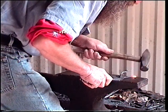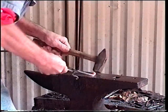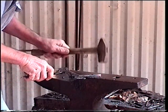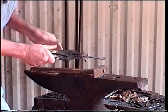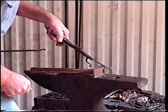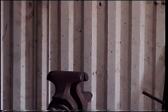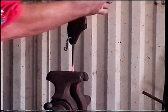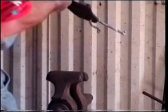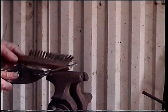Looking over my anvil, moving on around. Set that just a little bit. Make sure we're nice and level. Got our flip. We're going to go back and do our twist. Alright, got our heat there. Nice, come one full turn. Okay, that's looking good. Clean up a little bit here with our wire brush. There's our second twist. We're going to come back to our bending jig and place our other bend.